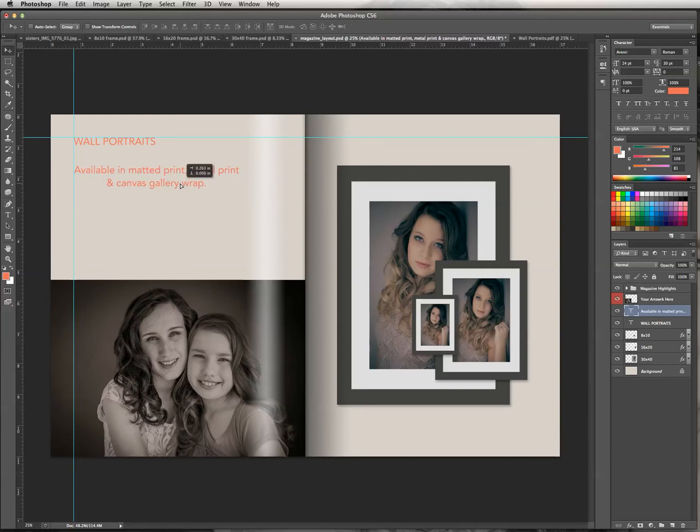You can see that it comes up as centered, probably because the last time I used center text. Well, I want to change that, so I'm going to click and drag to select all of this text. And you'll notice up at the top, you'll have different aligning orientations for your text. Right now it's centered text. I'm going to hit left aligned, and it moves everything over and justifies all the text to the left. You could also align to the right, and everything will be justified to the right.